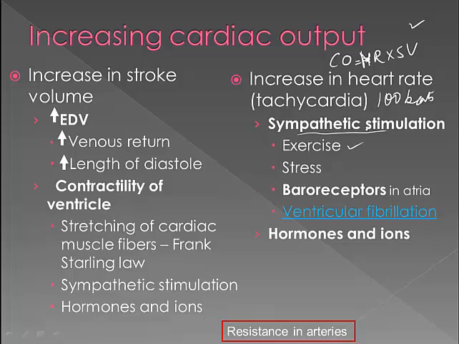So when you exercise, not only do you increase venous return here, you also stimulate the sympathetic nervous system, which happens to increase the heart rate. And you can see it also increases the contractility. So you can see how exercise has a very, very positive effect on cardiac output. And it stands to reason, because when you're exercising, your tissues need more oxygen, they need more blood. So automatically the heart wants to pump more blood out per minute, and it can do that by increasing stroke volume and heart rate.